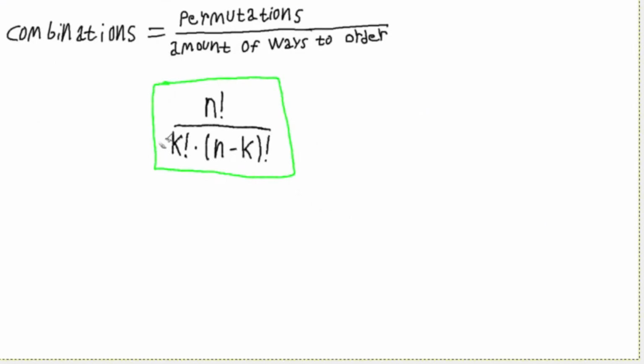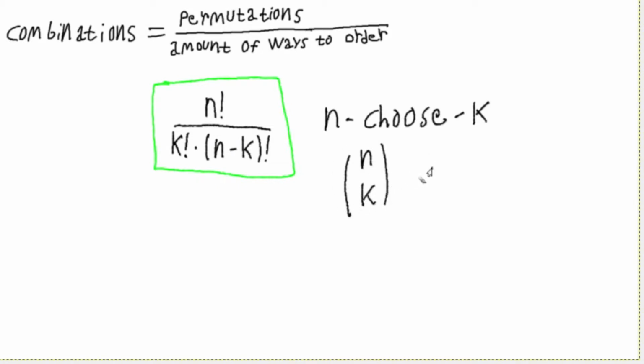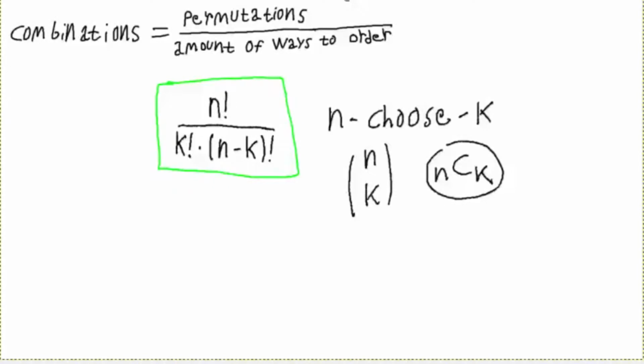This formula is used a lot, so much we don't want to write it out every single time, so we usually just call it n choose k. And this is often denoted either as this, quite usually, you have these brackets here and then you have n and k, or it's denoted as subscript n capital C and then subscript k. Not many people use this, but if you do. And you really need to think about this name, n choose k.